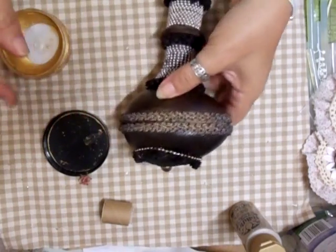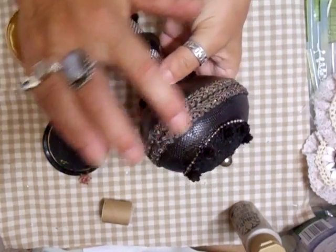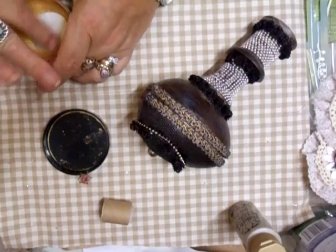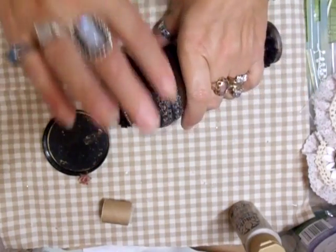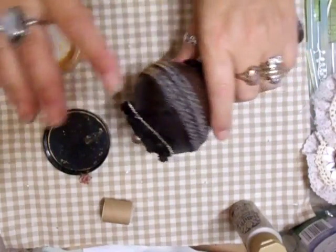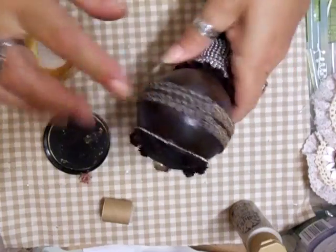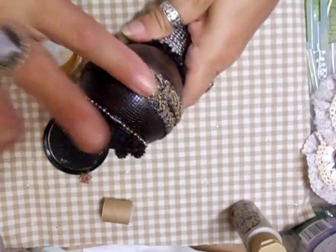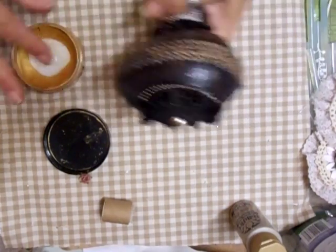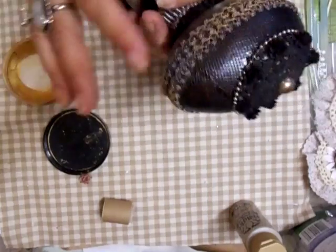I'm just putting a little bit of gold on. I'm terrible when it comes to doing something like this because I can never make my mind up. Things are trial and error - everything you do is trial and error. Yeah, I like that - it's coming on, the more I do it the better I like it. I've no water with me but it's drying up slightly so I have to be careful.